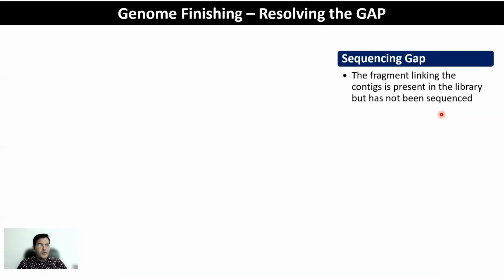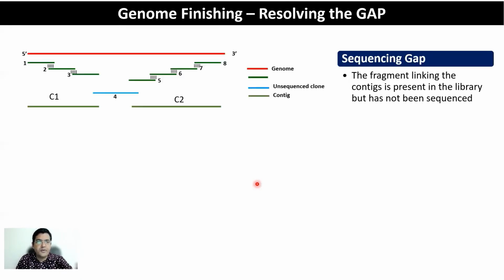So the gap could be small in size or it could be very large in size, right? Depending on how big or how small a gap is, there could be one or multiple different fragments in between the gap. By small, it means that a single fragment is able to join the remaining contigs together. For example, here, this is your full genome, and you have 1, 2, 3 forming contig 1. Likewise, you have 5, 6, 7, 8 forming contig 2. However, the colony that contained the fourth fragment has not been sequenced, and because it has not been sequenced, you have a gap here. Therefore, from the master plate, you have to isolate the colony that contains fragment 4.